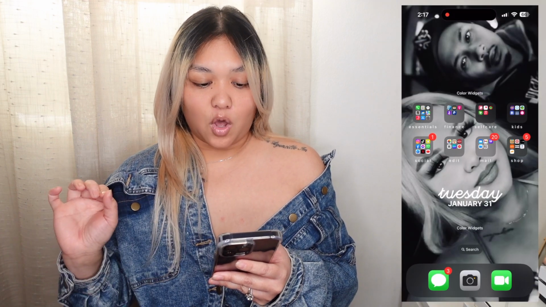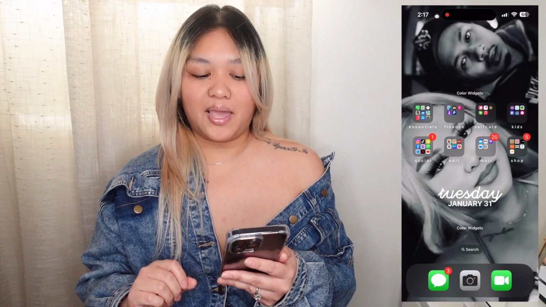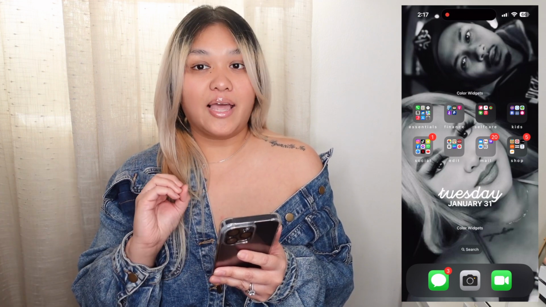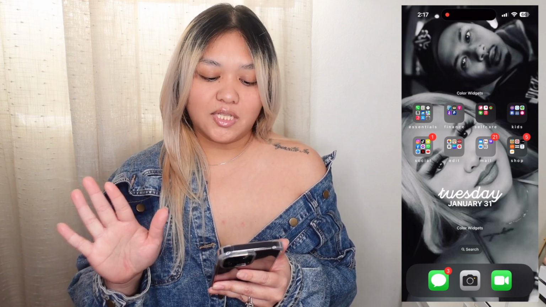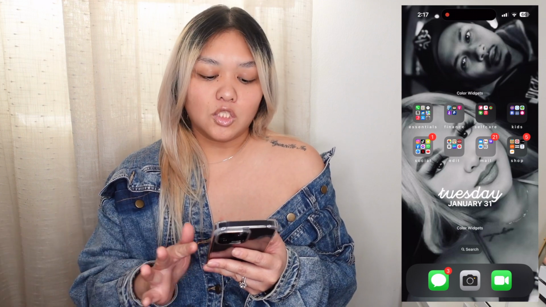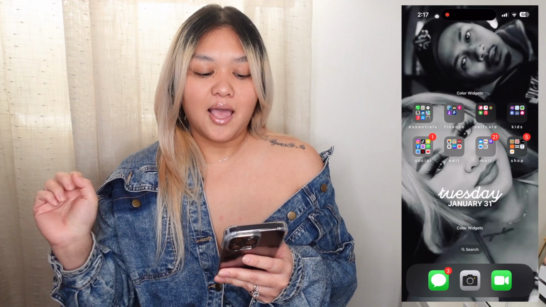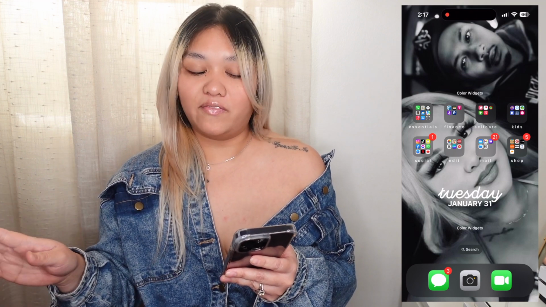And then when we open it up, this is my main page. So I do only have just one page. I don't like having too many pages, so I try to keep everything very minimal and keep it all in one page. So right here the background I have is just a photo of me and my husband. So the top widget is an invisible widget. I could do a tutorial on that. If you guys want, just let me know and I'll do a separate video for that.